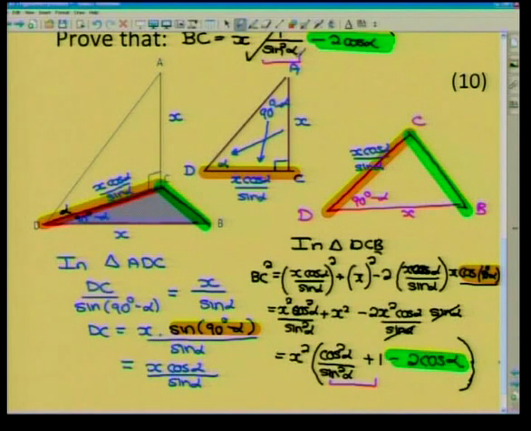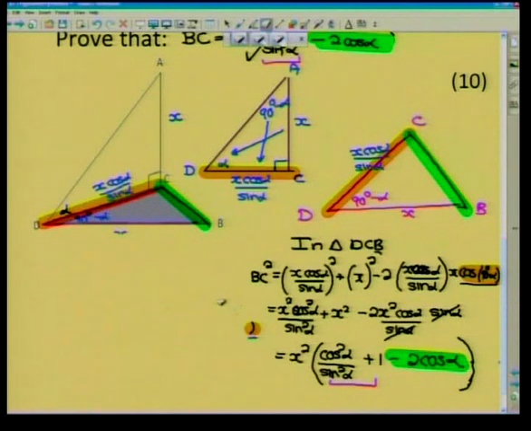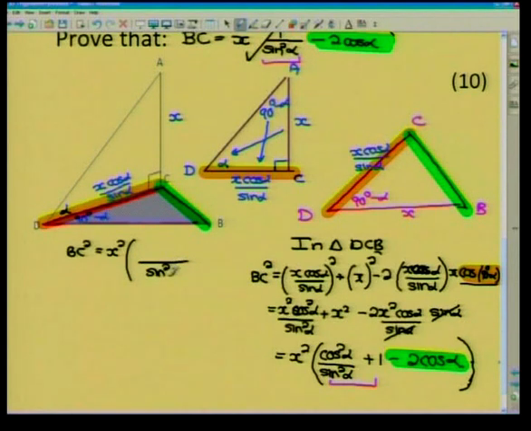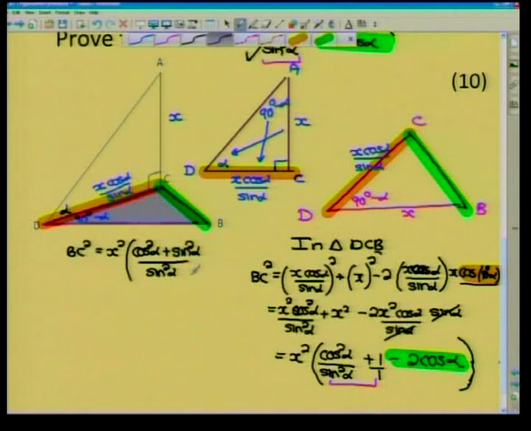So to do that, let's get rid of the drawing, or in fact, let's not get rid of the drawing, let's get rid of this and work on the side here. We don't need that at the moment. Let's carry on over here. So what have I got? I've got BC squared equals x squared. Now, I want to make this look like that. So what I need to do here is take a common denominator of sine squared alpha. At the top here, I've already got the cos squared alpha, so it'll just go like that. But remember, that means it will become this. Now, I've still got this part, which is the part I don't want to change, because that's correct.